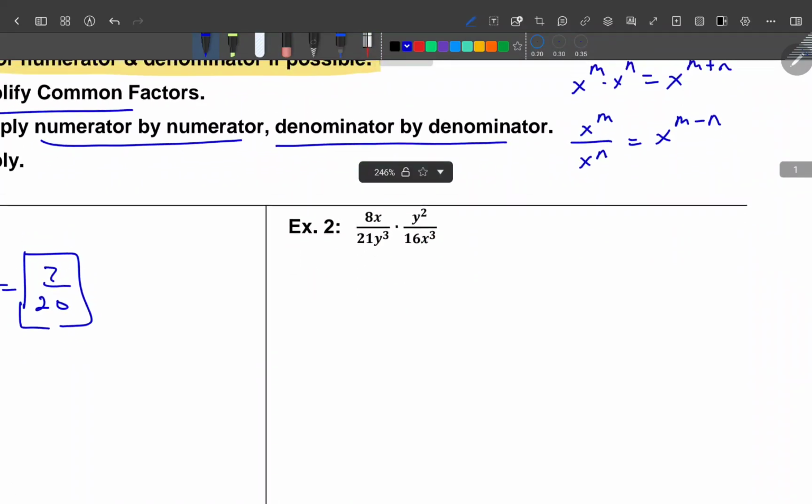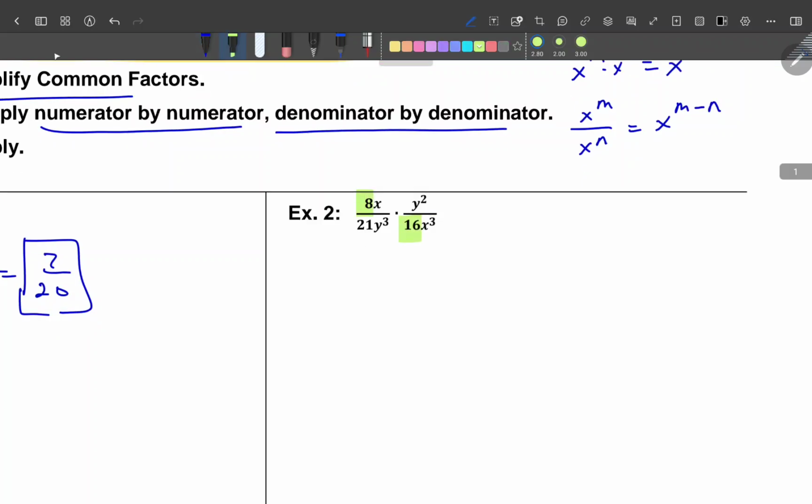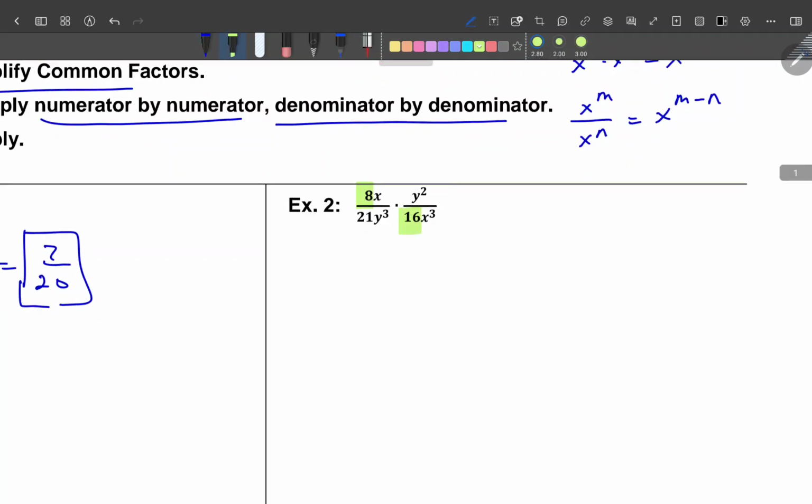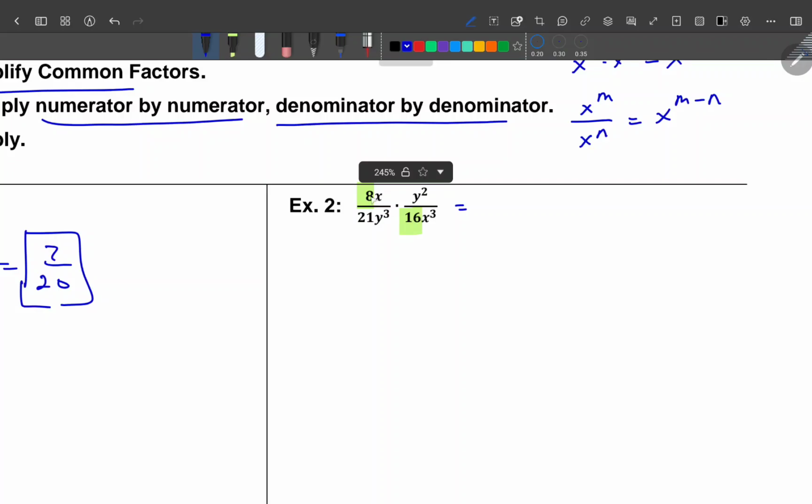So think about it, we've got this 8, and we have that 16. And so we can reduce those, right? Even though it's multiplication, or even because it is multiplication, we can just rewrite this as 8 over 16. I'm going to put a fractional bar in. 8 goes into 8 one time. 8 goes into 16 two times. And so we've simplified that.